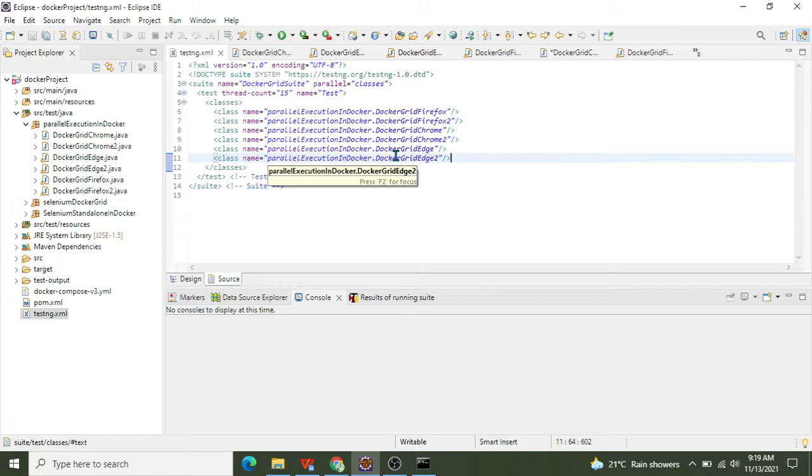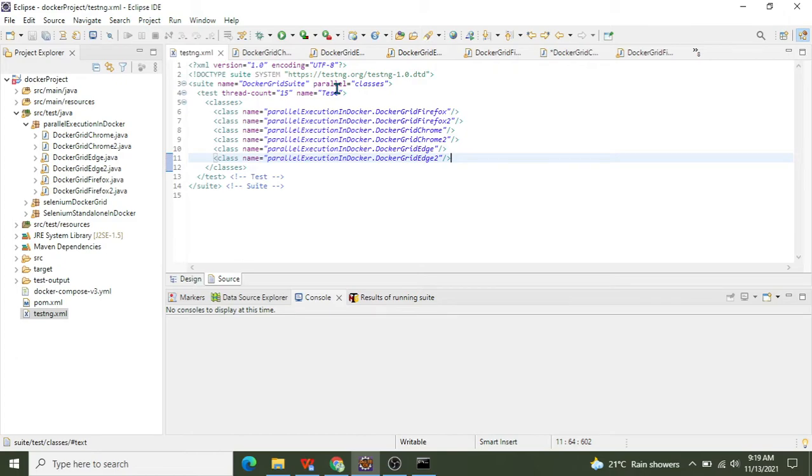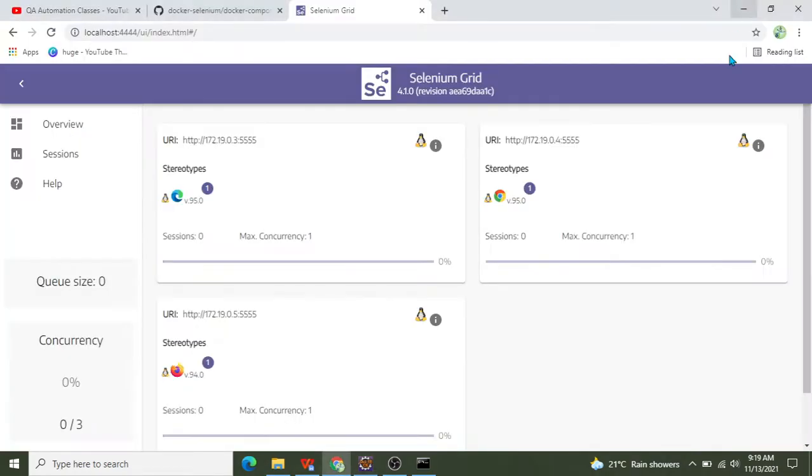But for that we need to have the configuration also, right? But as for this current node and hub configuration, max concurrency is always 1 if you see here, right? Even in the testng.xml we are saying parallel equals classes, and you go and run these test cases in parallel, but our configuration doesn't support that.